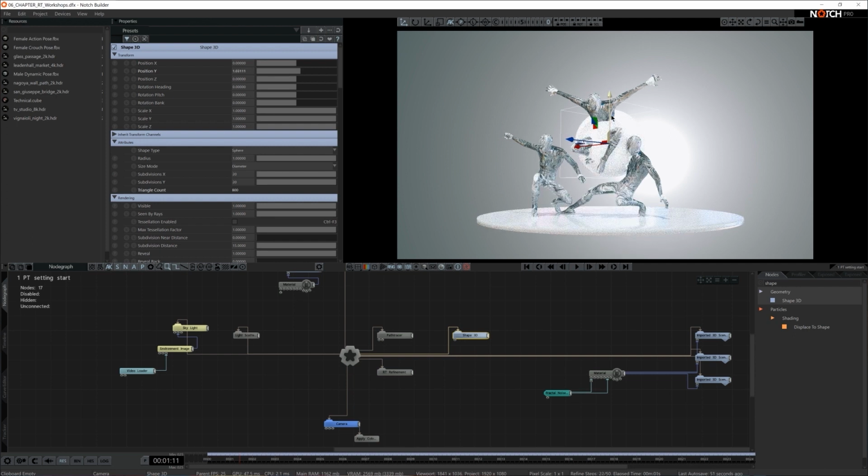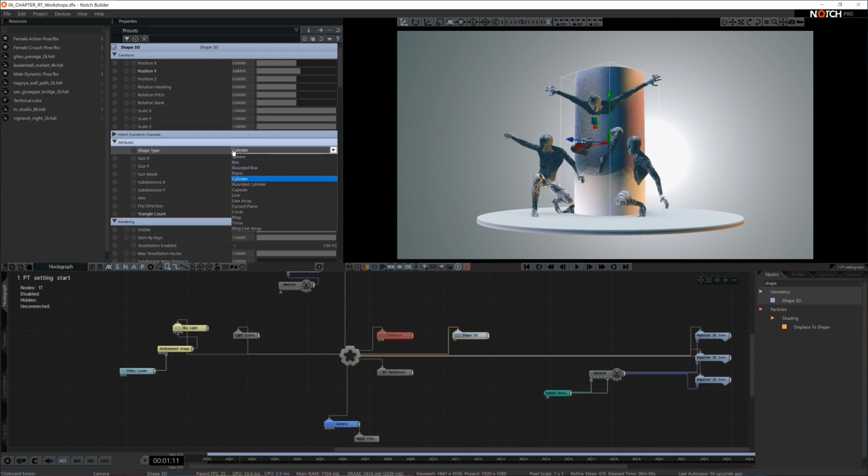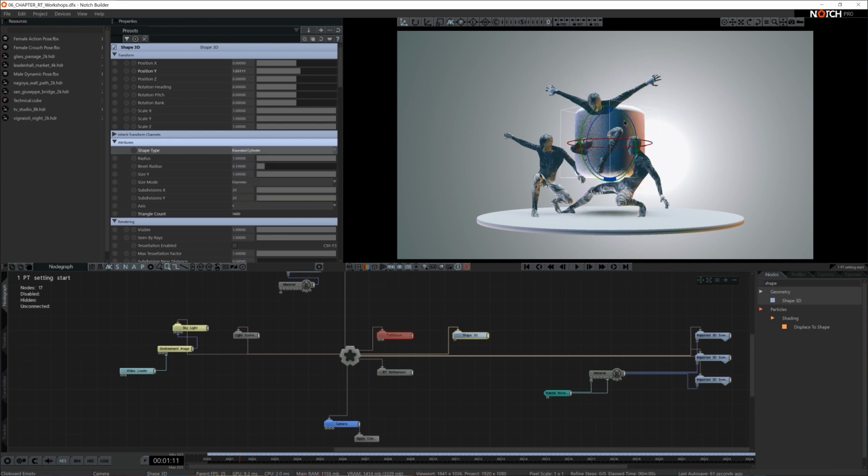I'm gonna tick off the path tracing for now, so Shift R. So I don't want a sphere, I do want a cylinder, but I want this cylinder actually to be rounded, and hopefully it's gonna be a bit flatter. And I think we want to change this direction, so I'm gonna rotate it. There we go. I'm gonna change the way we see the handles, there we go.